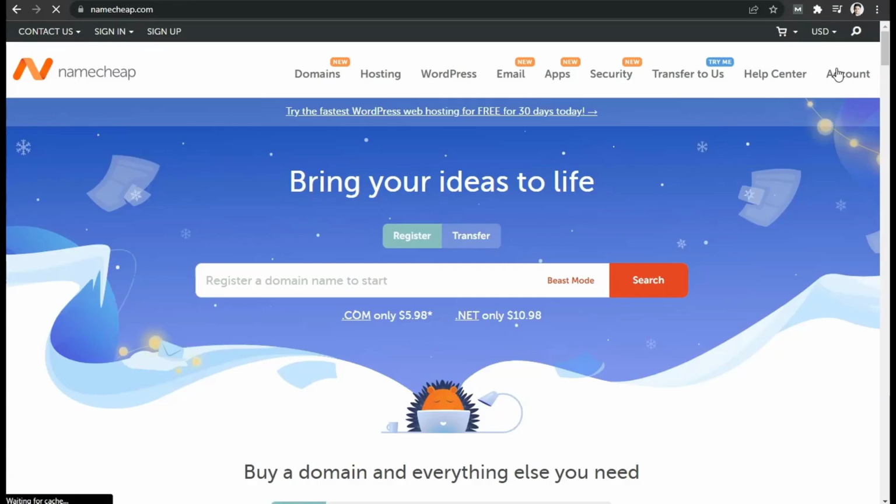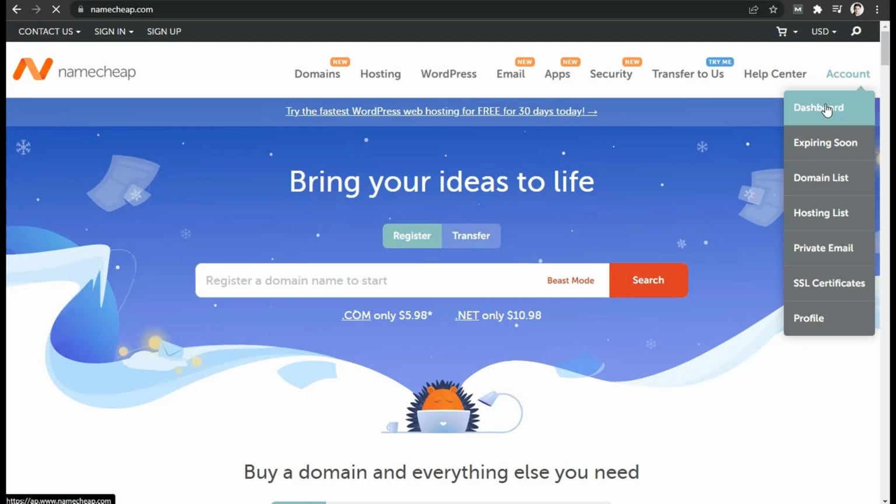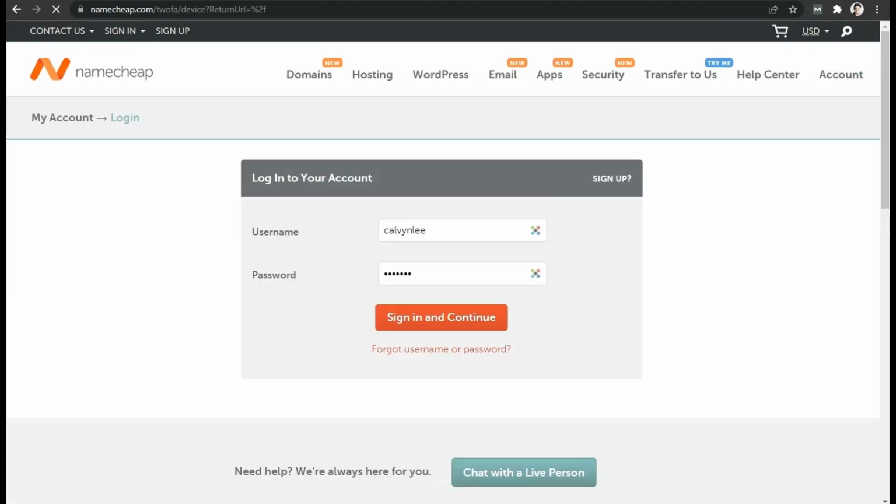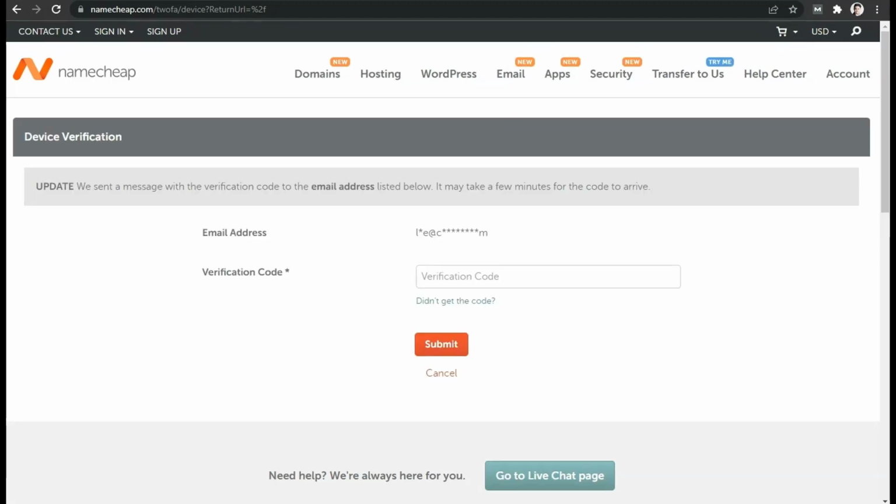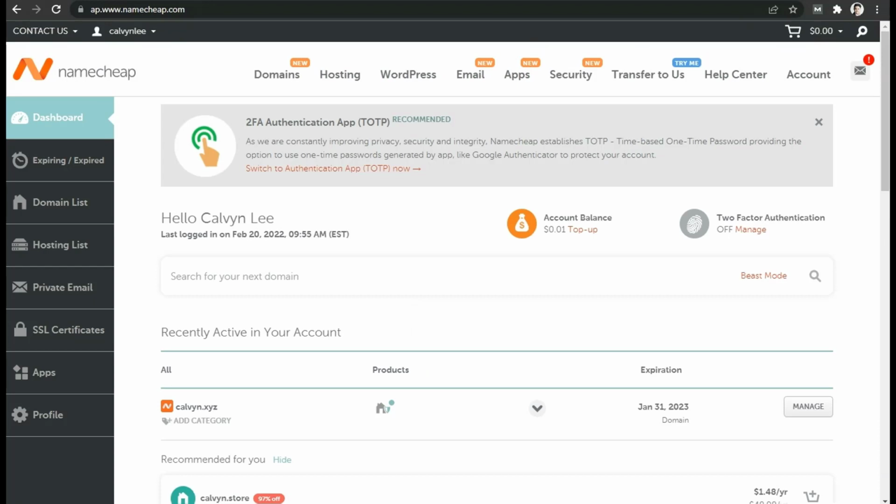So back to Namecheap, you just need to log in to your account, go to the dashboard, just log in with your Namecheap ID. Usually it will ask you for a verification code. You just need to log in to your email and put in the verification code. After you get your code, just hit submit and you will reach the Namecheap backend.